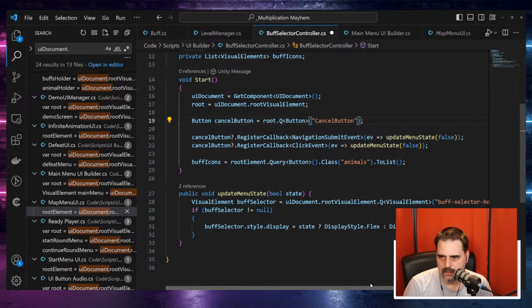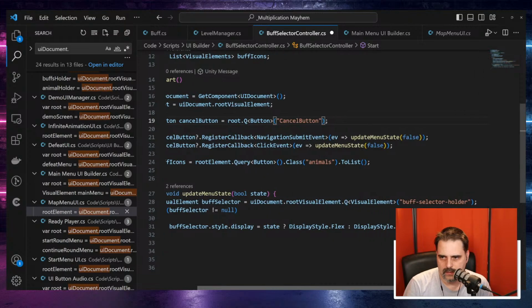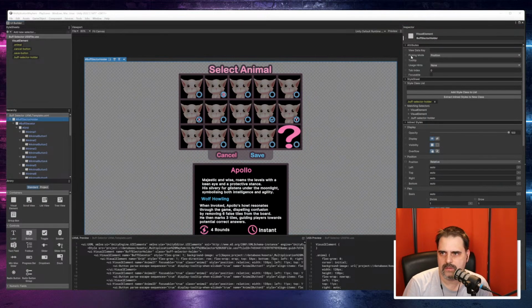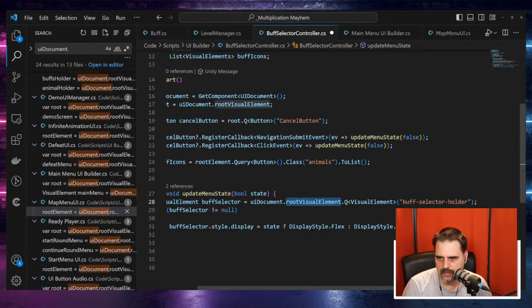And then I'm not sure if that's correct, or I need to use the, yeah, that's the class, probably not the name of the element. Okay, let me see, buff selector element. I probably have to do like this, crop like that.